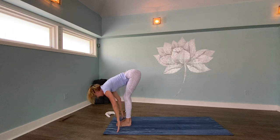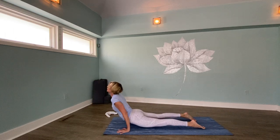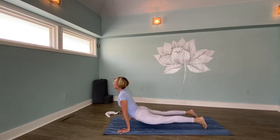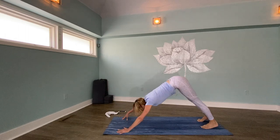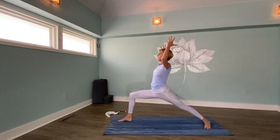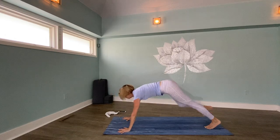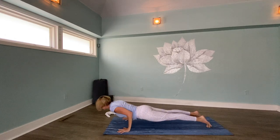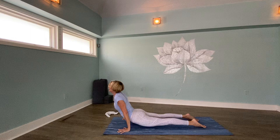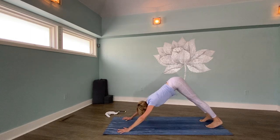Half lift, low plank. Upward. Downward, right side, warrior one. Listen for your breath so you don't cut your poses short. Hit the peak of your in-breath. Low plank, pause at the bottom of it, pull in. Upward dog, shoulders back. Downward dog, left side, warrior one.